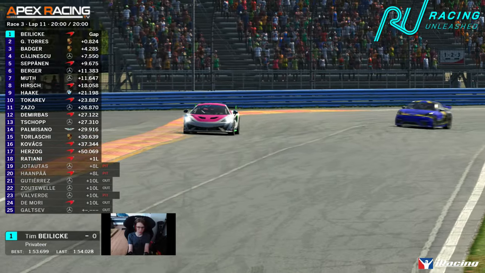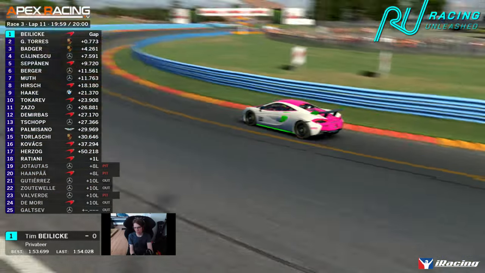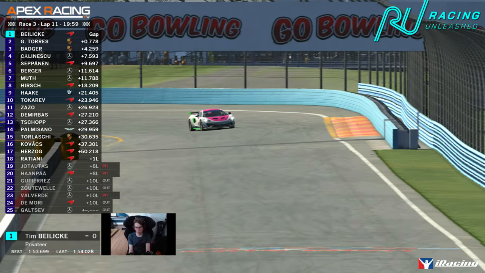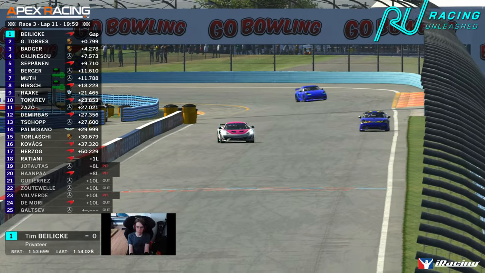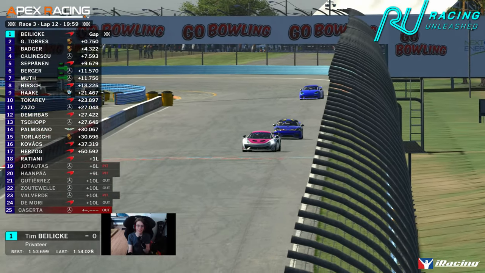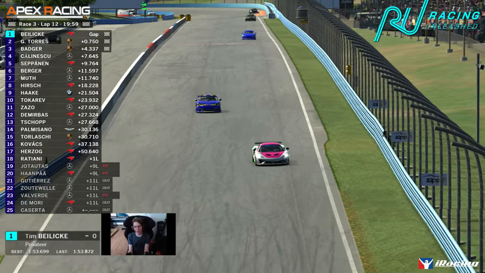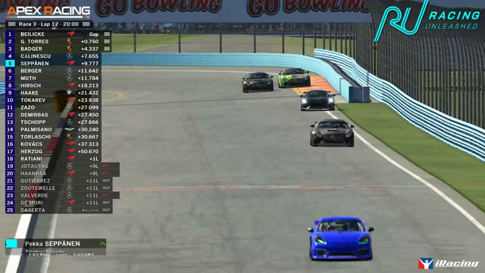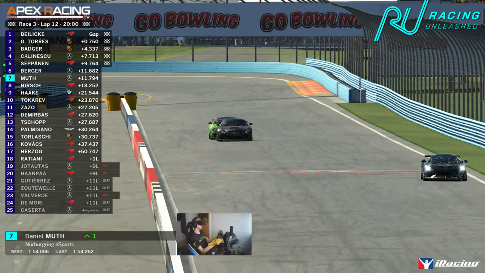He's just got to get the last one correct, and then it'll be game over for Torres in terms of being able to catch him. Bellicke rounds the final corner, and he's going to be the race three winner. Tim Bellicke wins the race. Great drive from him. Torres will take second place. Jack Badger, by my calculations, will be the overall winner today. He's P3. Andrew will take P4.